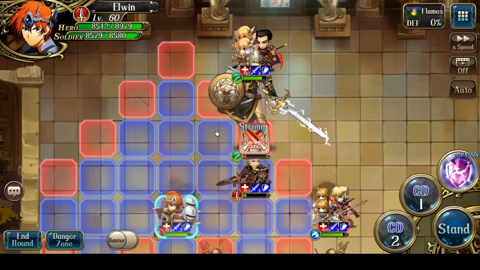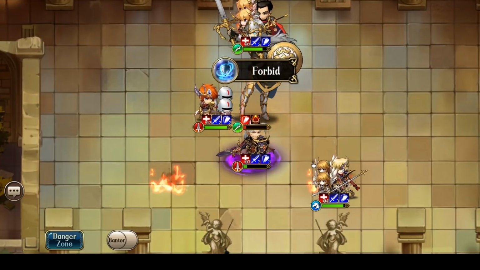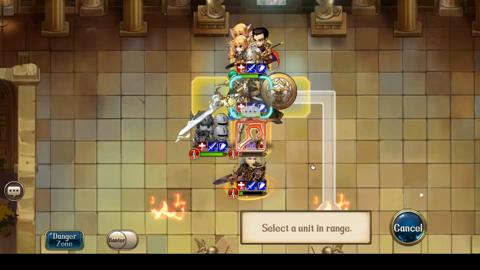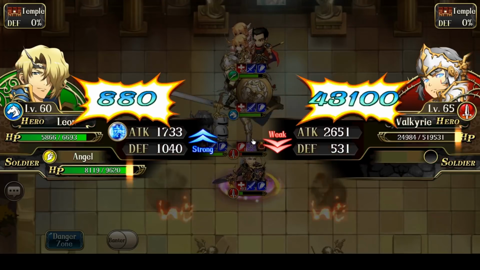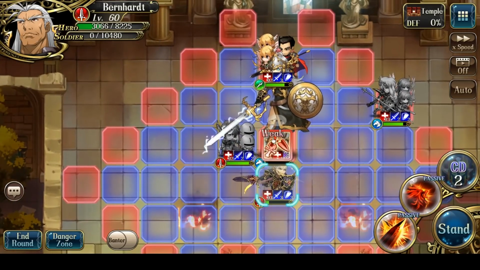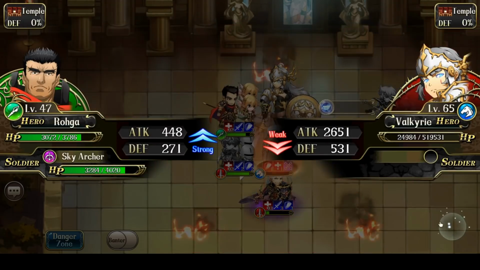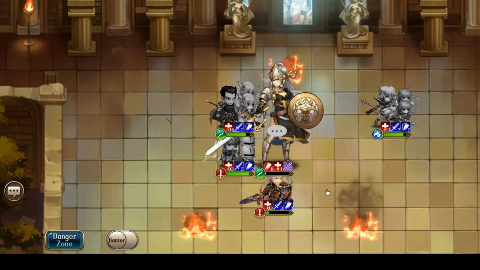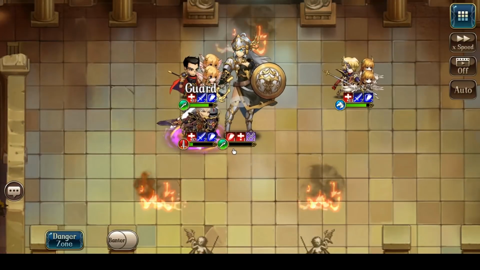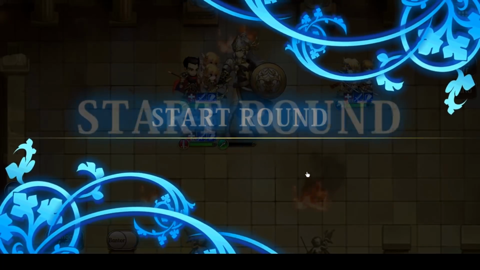Alright, here we go. Elwin, class changing. Leon. Because it's pretty much the last turn, he's going to get the charge distance for his attack. And move back. Roga is going to class change him to Lancer. Ooh. And Bernhard is just going to stand here. Alright.